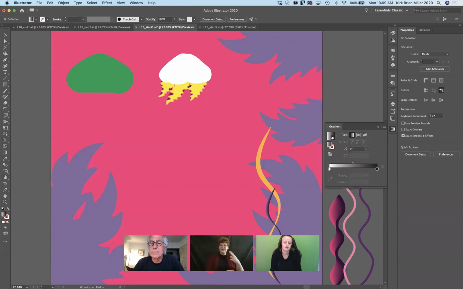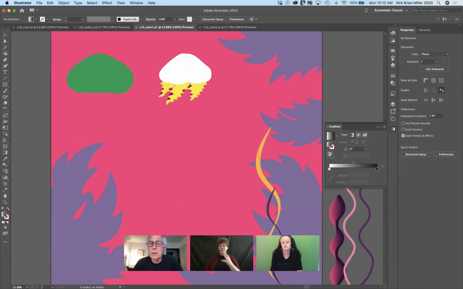Over to the left, you can apply gradients to strokes now, but typically we will be using the fills. So with the fill selected by default, we can see that we have a black and white gradient here. If I click on this little tab right here, you can see that there are a handful of other gradients in here, like the one that was added for this lesson, the plant, or the super soft vignette, or fade to sky, or things like that. Okay, and then we can add to that. You can add your own gradient.